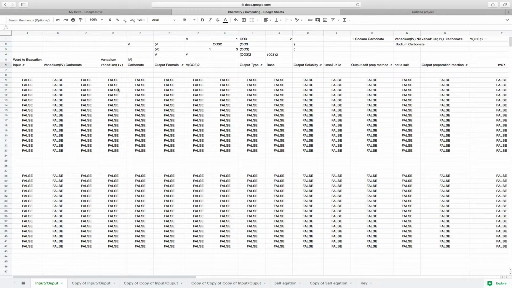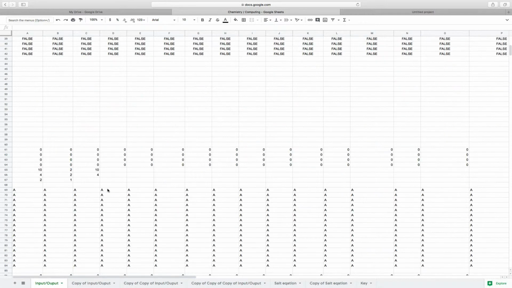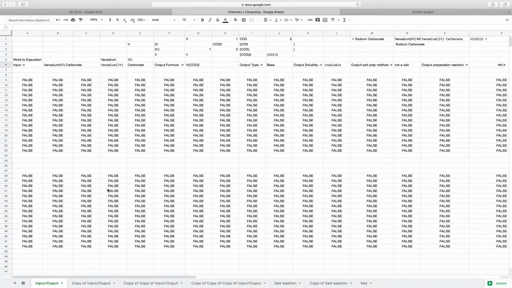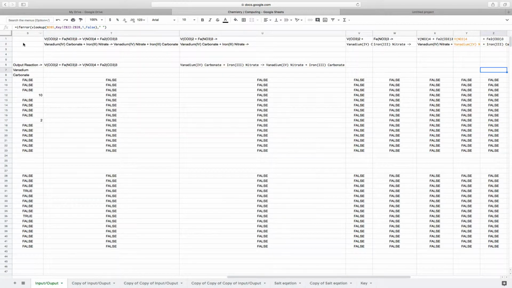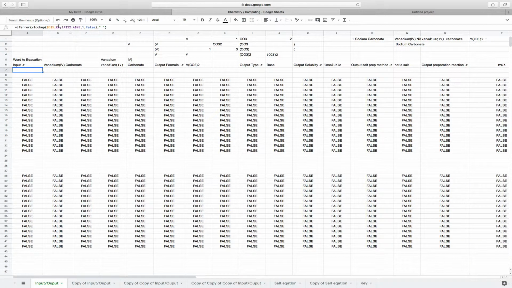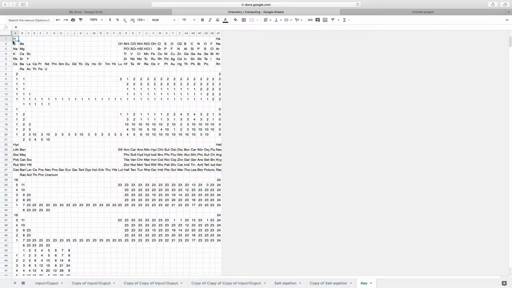Now we're going to be looking at this first sheet because all of the others contain everything in here, just a little bit less. So then obviously it starts with this VLOOKUP. Now essentially, if you wonder what this is looking at for, you can see right here key, and I'm sure you can guess what that is. Over here we have the periodic table in symbols. We have whether it's a metal or a non-metal. We have valencies, 10 means variable.